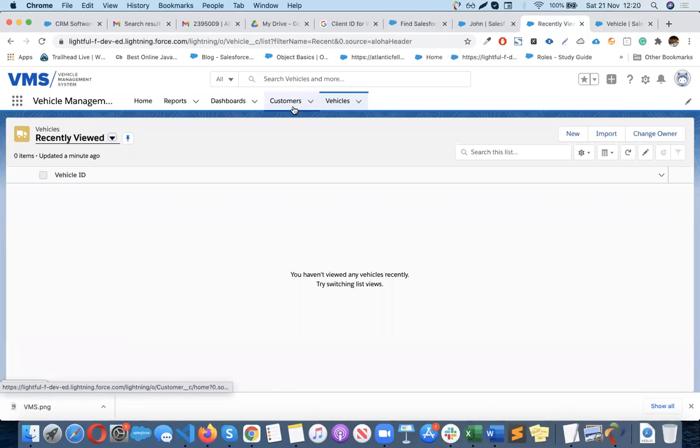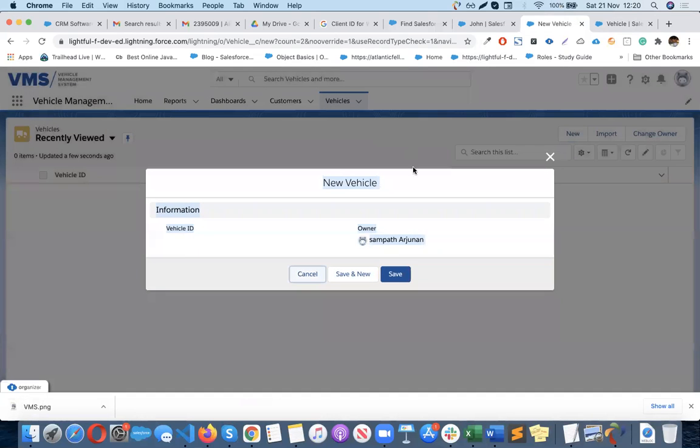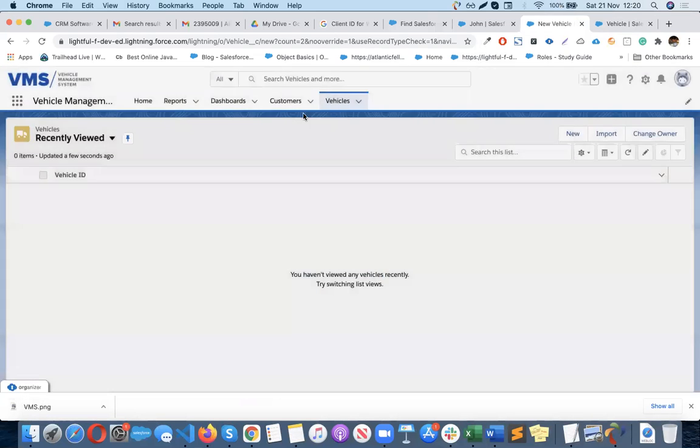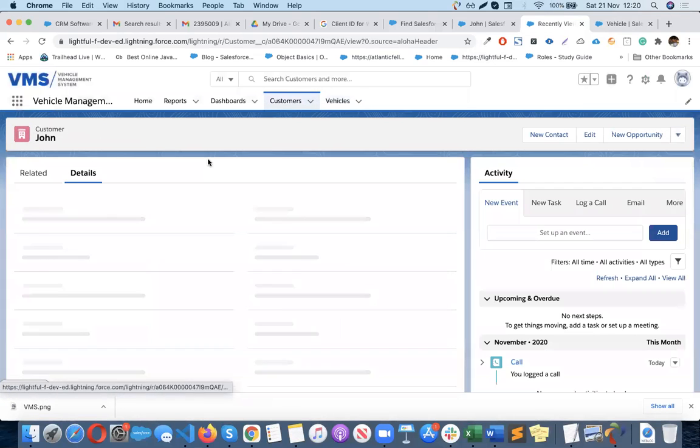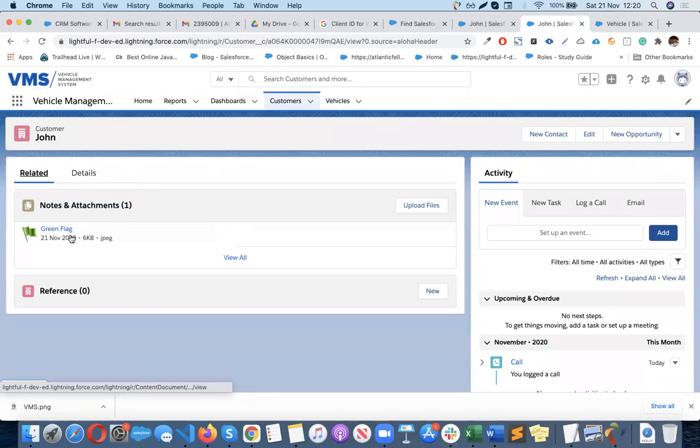Okay. Now, how do you make the relationship? So one customer can have many vehicles, right? Yeah. So you have to make the relationship. So how do we make it? So the customer ID must be there in both objects. Here we already have customer name. So now on the related list, we need a vehicle.